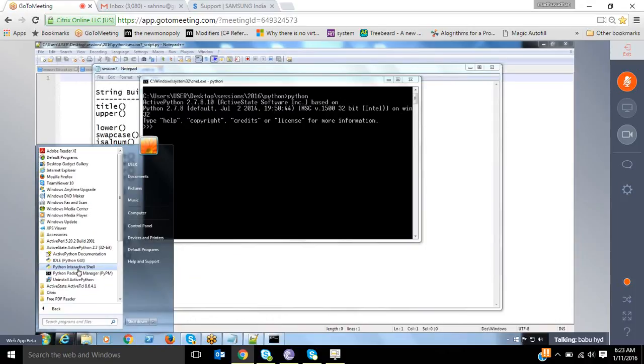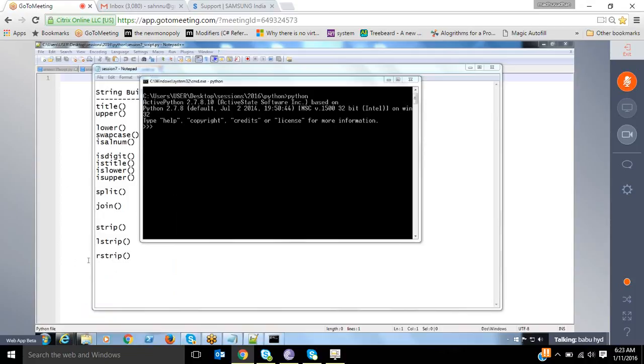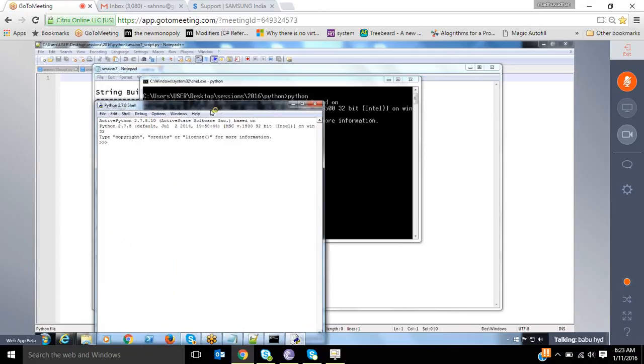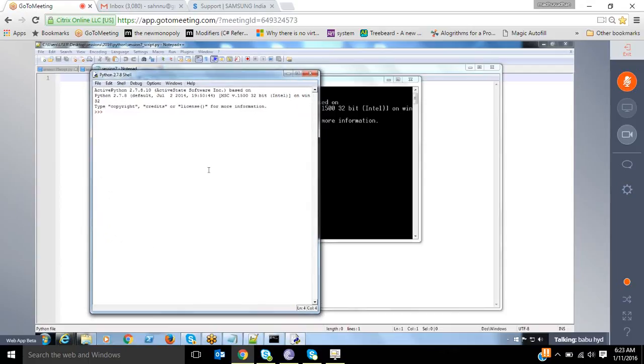One is the Python interactive shell. I just opened that. And you can see one more, which is IDLE. So this is IDLE. It looks like the Python interactive shell. That means we can write whatever we write in the Python interactive shell here. I just want to display something: print 10. Yes, it displays 10.